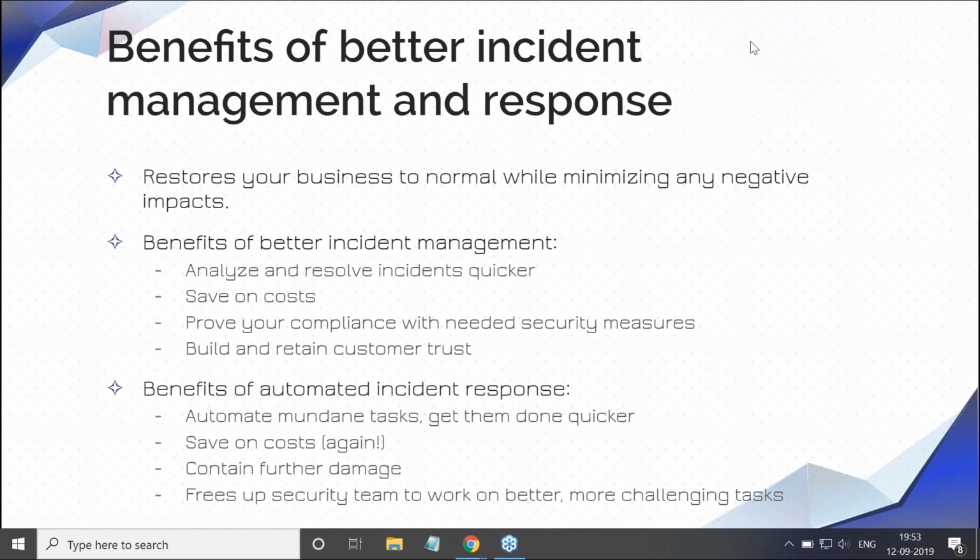But if you follow all of this due process that I just described, and you're able to show your customers that you are on top of things, it obviously helps contain the damage and helps maintain their trust in you.